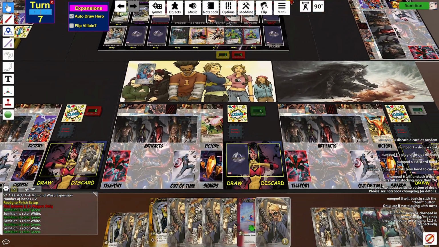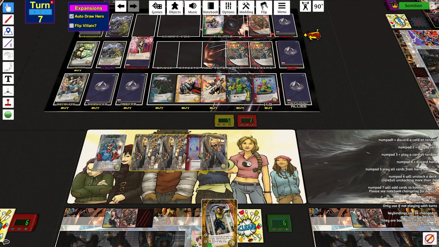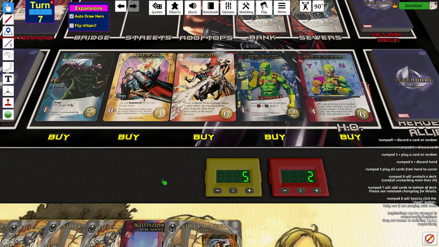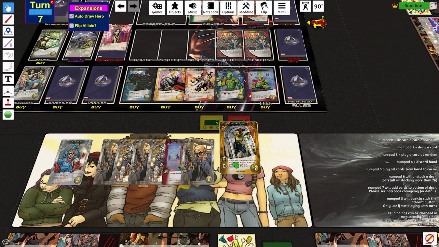Start by drawing 2. Okay, before I choose what to put on the bottom, what do I want to put on the bottom here, actually? I don't have any KO this game, do I? That's not great. But that does mean Hydra Halfwood is more likely to hit something. I'm gonna put Amulet of Avalon on the bottom.